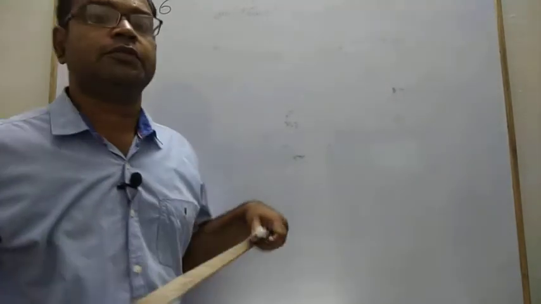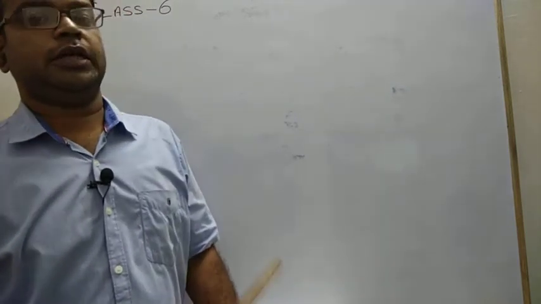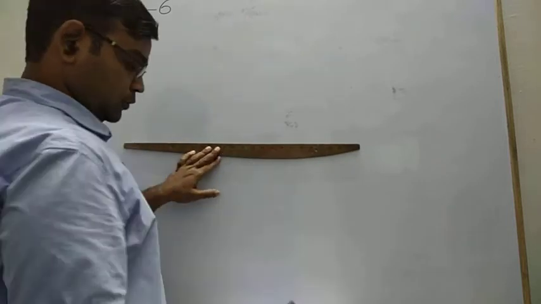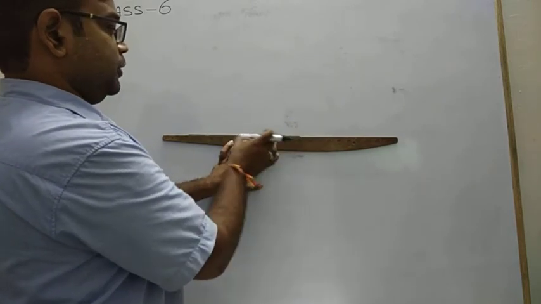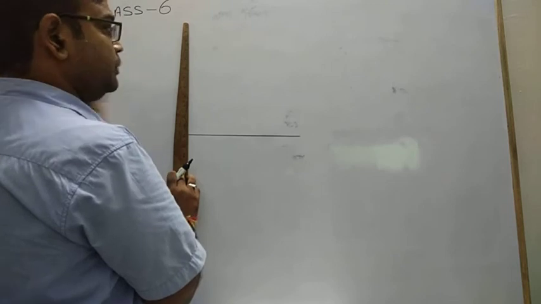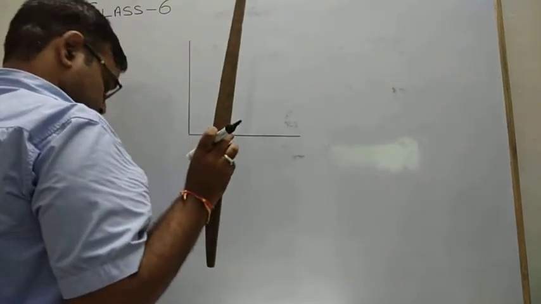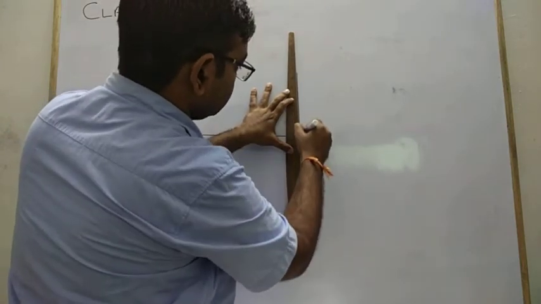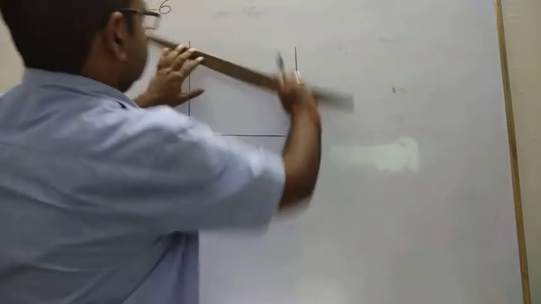Suppose question asked you draw a rough sketch of a quadrilateral, and maybe name given or not. Draw a rough sketch of quadrilateral and draw its diagonal. Then how will you draw? Very simple. Quadrilateral means having four sides. So use your pencil and scale. Draw the base of the desired required length. Then one side, suppose in quadrilateral sides are not given, so we can use one smaller side. Then join these two lines.